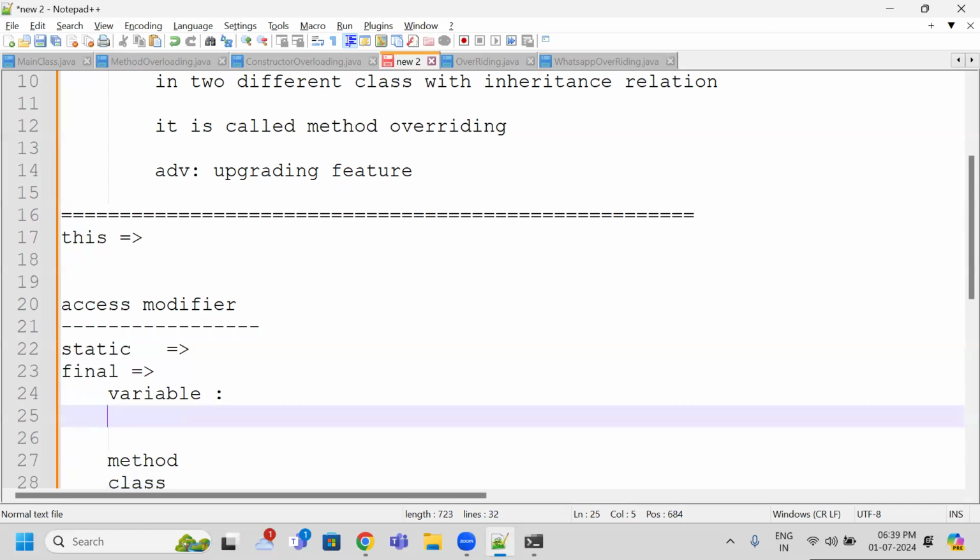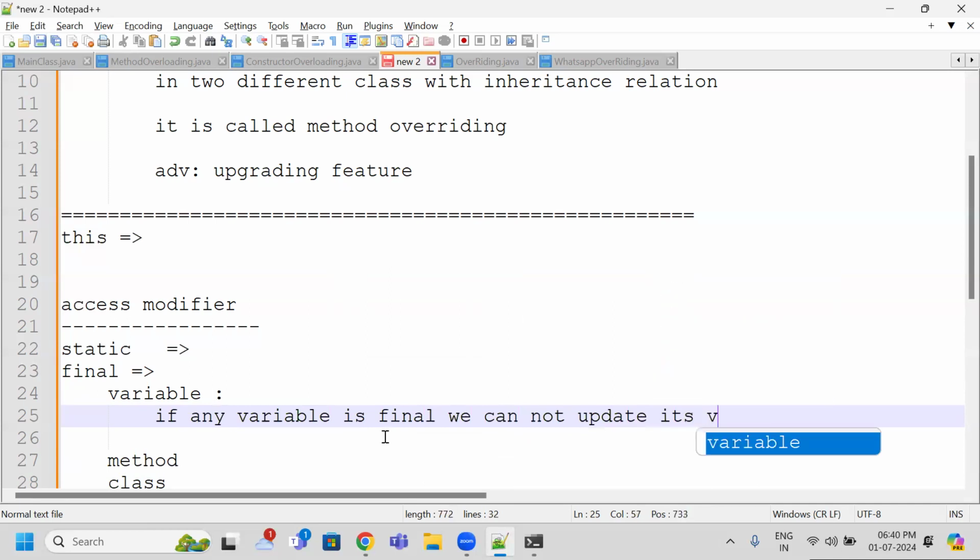If any variable is a final variable, you cannot update its value. Are you clear?